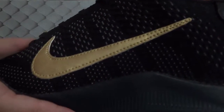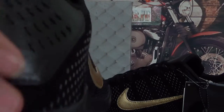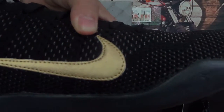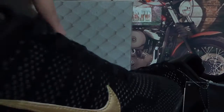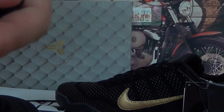A golden big Swoosh logo on this side. And the back of the shoes — shoes tail. This part material is black leather here. And also this side has a golden Swoosh logo. And the tag — on the tag. This is the left one. Check the insert — like this.